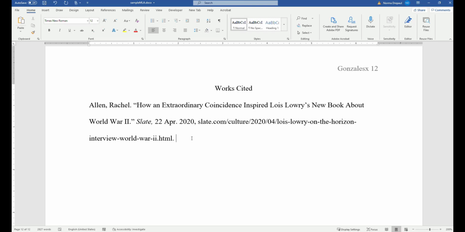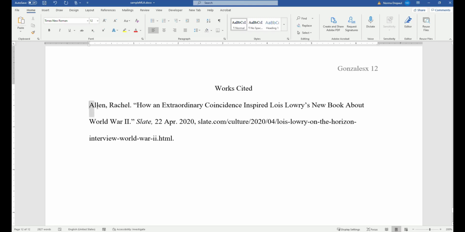Next, I could add the access date, where I can list when I accessed this website. This is normally done either when the professor requires you to do so, or if the content on that website is going to change drastically or disappear. In this case, this is a stable website, so we do not need to add the access date unless that is requested by your professor.